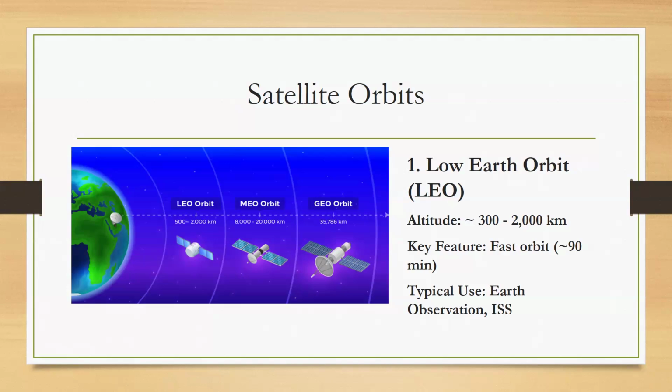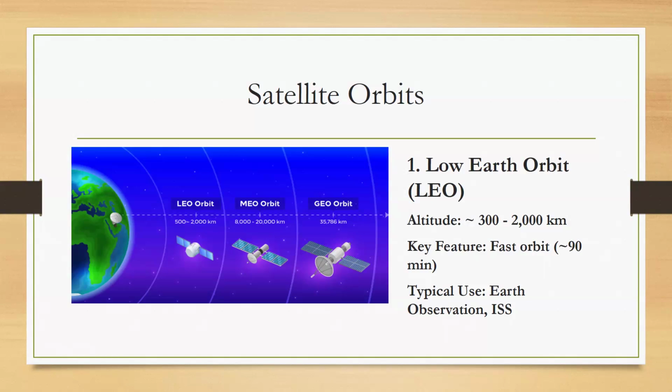And broadly, there are three classes of satellite orbits. We have the low Earth orbits, those are the ones that go in orbit closest to us. Then there are the medium Earth orbits, and then the geostationary or geosynchronous orbits that are farther away from us. So starting with the low Earth orbits, they are normally as close as about 300 kilometers, but can extend up to 2,000 kilometers thereabout.